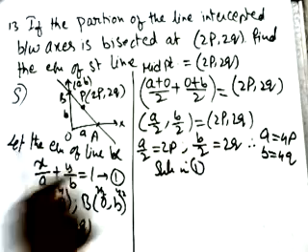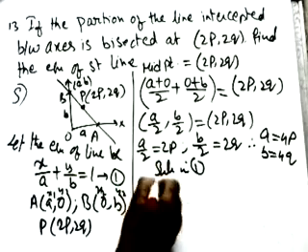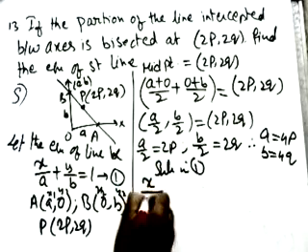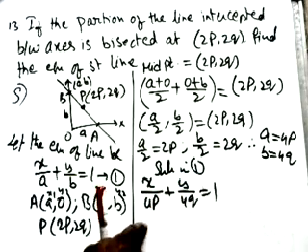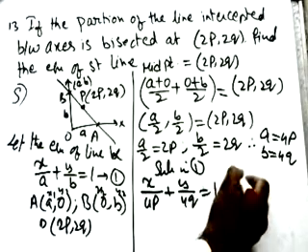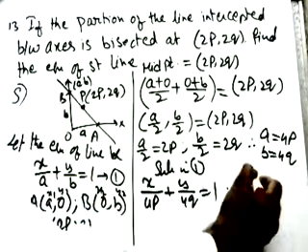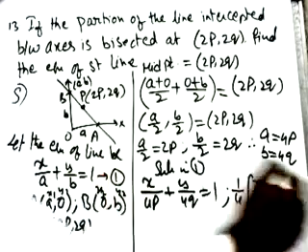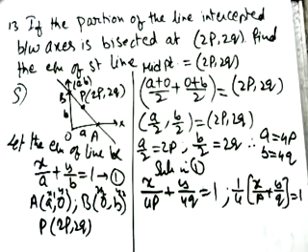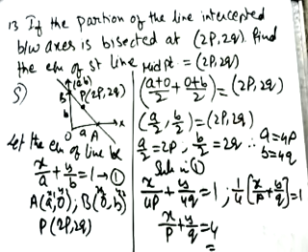Now let me substitute this in 1. Substituting in 1, in place of a we can write 4p, in place of b we can write 4q. So this will become x by 4p plus y by 4q equals 1. Let me take 4 common here. If we take 4 common, we can write 1 by 4, x by p plus y by q, equals 1. Bring this 4 here. So what will be left? x by p plus y by q equals 4. So this is the answer.